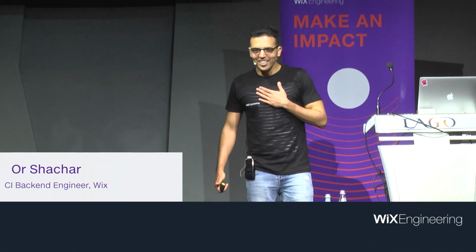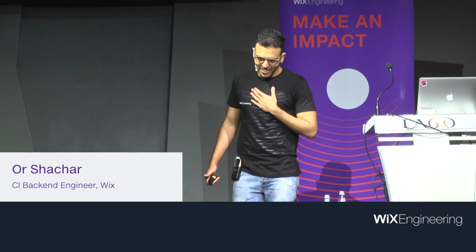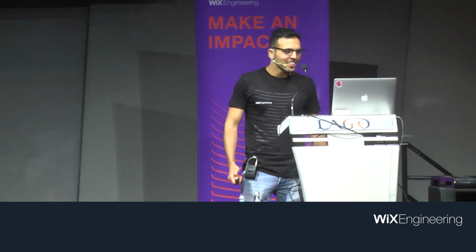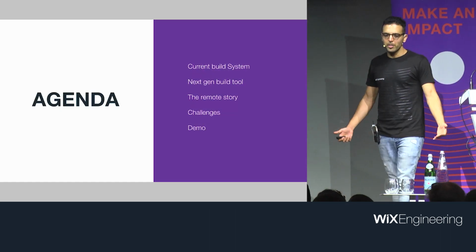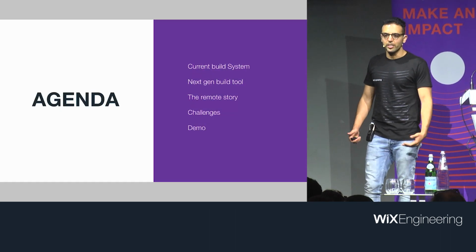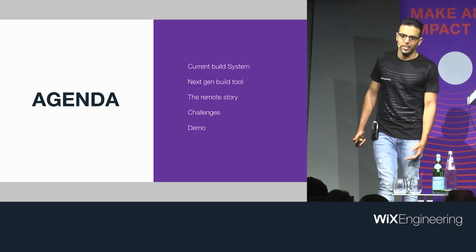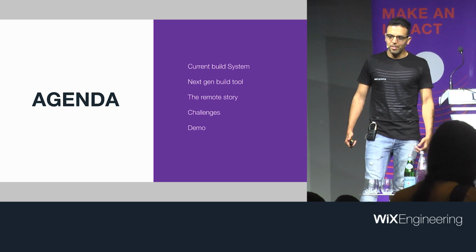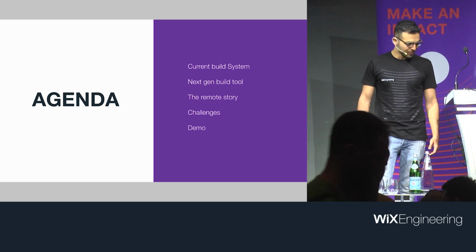So I'm Shachar, I'm a CI engineer here at Wix, and here we'll talk about the next generation build system. I'm going to talk about how it's going to make your life better, our lives better. But before that, it's important for us to understand why we went looking for a better build system. What is the current build system we have, and what are the problems we have in it?